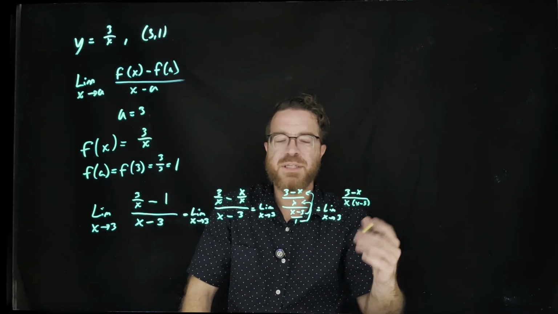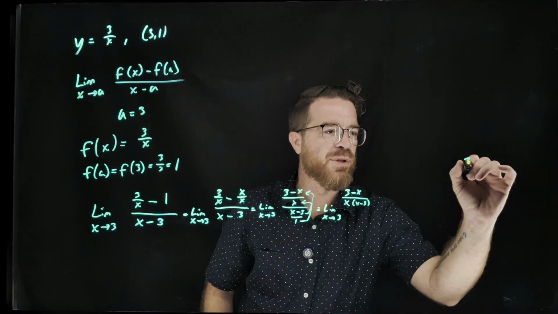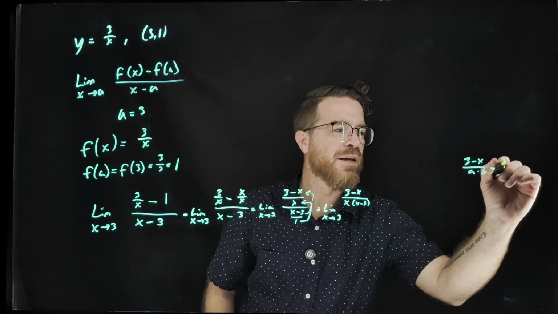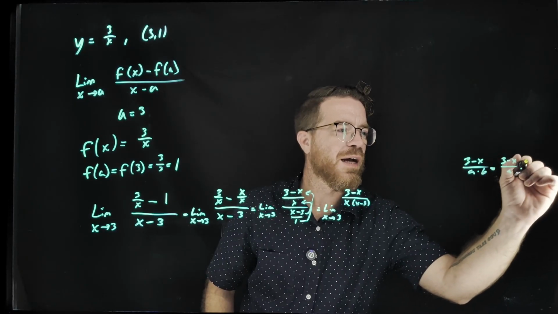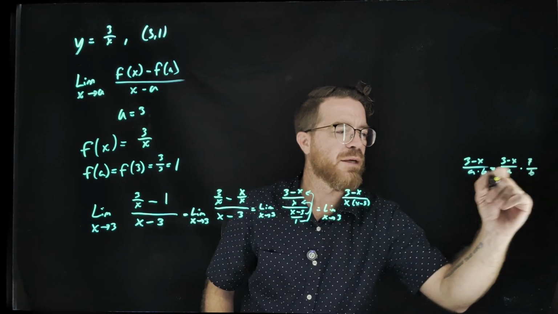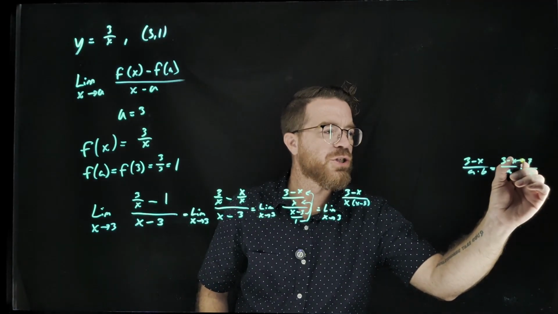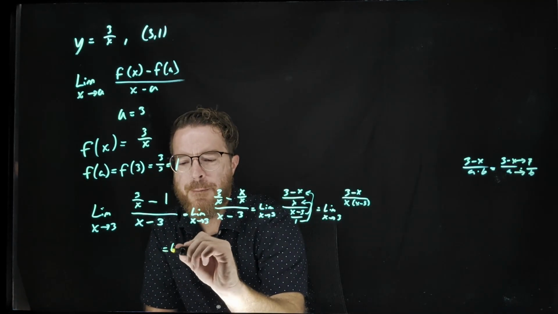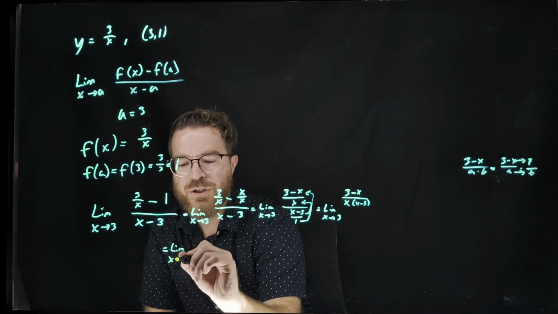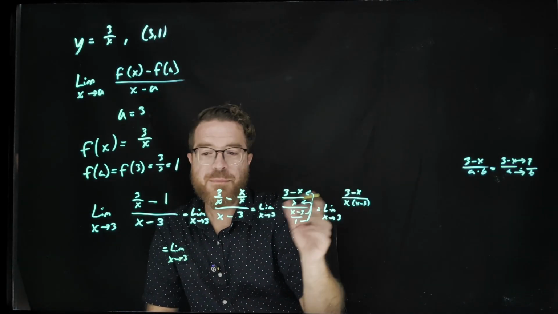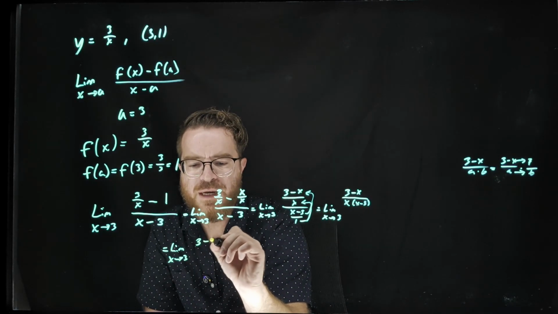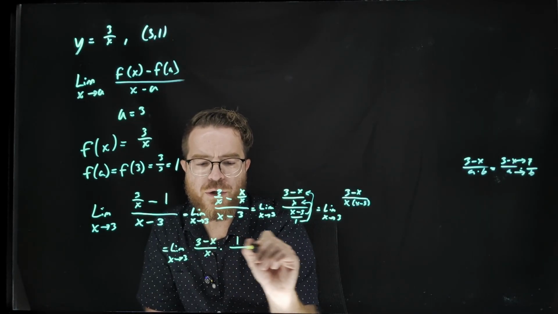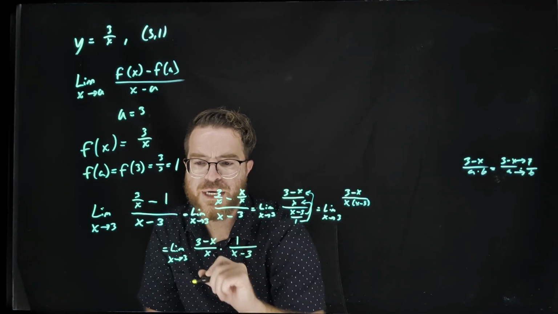And of course, if I have something like this, I'm just going to put 3 minus x over a times b. This is the same thing as 3 minus x over a times 1 divided by b, right? Because if I were to multiply this out, the 1 doesn't change it, and this just becomes ab. So that's what I'm going to do in this case. So this is going to become the limit as x approaches 3, and then I'm going to be left with 3 minus x divided by x times 1 over x minus 3.